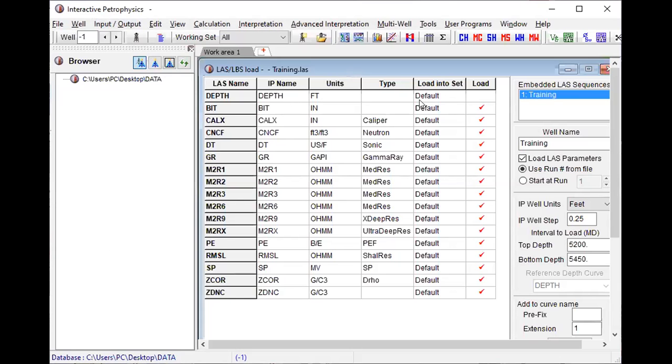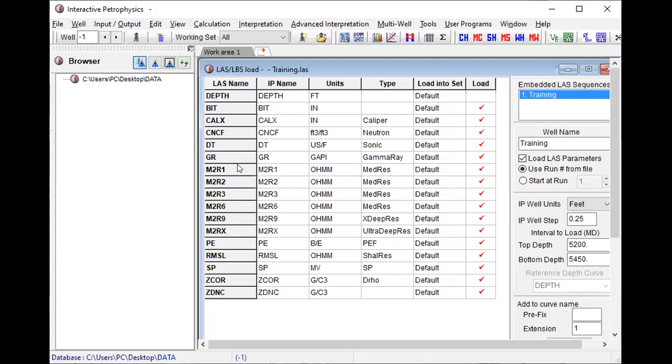As you will see, we have the different logs included in the data and the different tracks. We have depth, the bit size, the caliper, the compensated neutron log, the delta T for the sonic log, the gamma ray, and we have a range of resistivity logs with different depths of investigation: M2R1, M2R2, M2R3, M2R6, M2R9, M2RX, and RMSL.